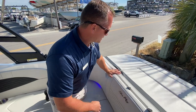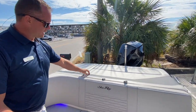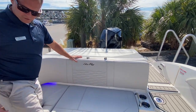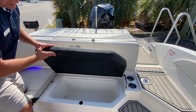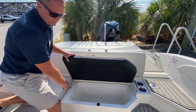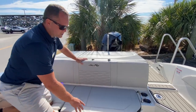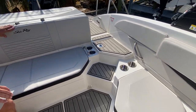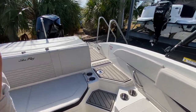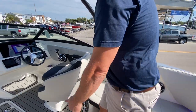The interior color scheme is the stone interior, which is the light gray with the black trim. There's a nice L-shaped lounger here. Underneath this seat is a storage compartment with a drain built in, so you could use this as an onboard cooler. This boat does have the gray C-Deck matting across the swim platform and throughout the boat. Underneath the L-shaped portion of the seating is designated cooler storage.